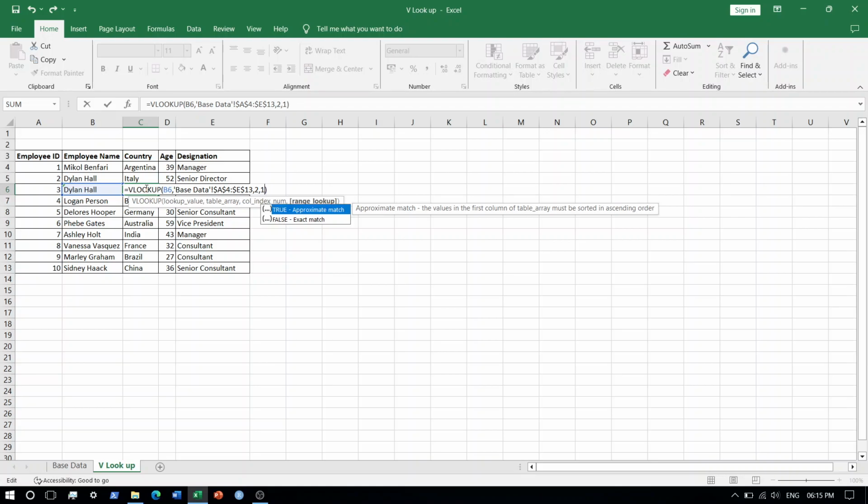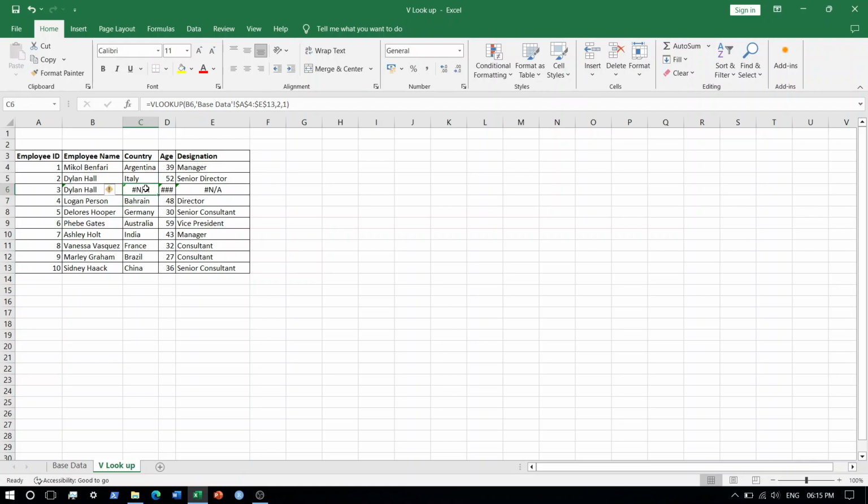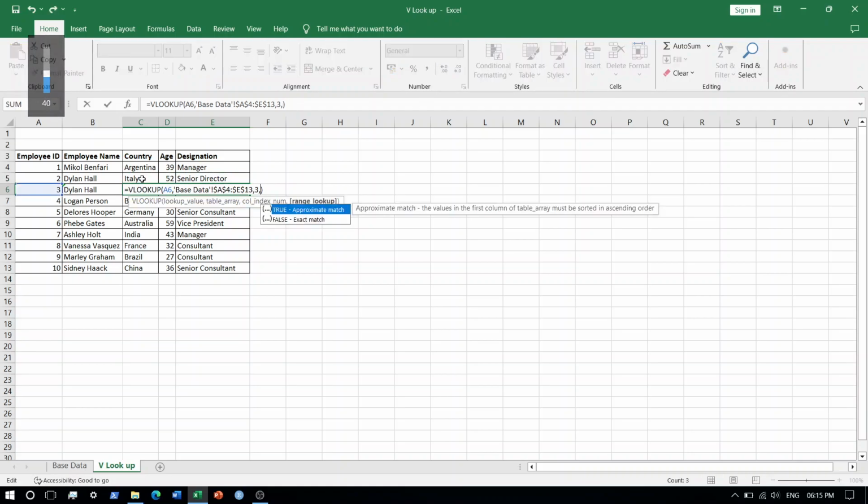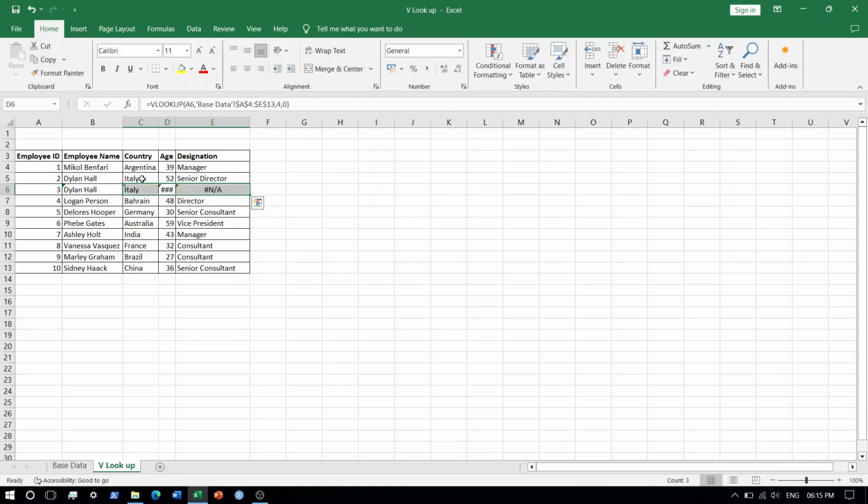So we'll make this 1, which is approximate match. You can see it's picking up the same details as the previous cells.